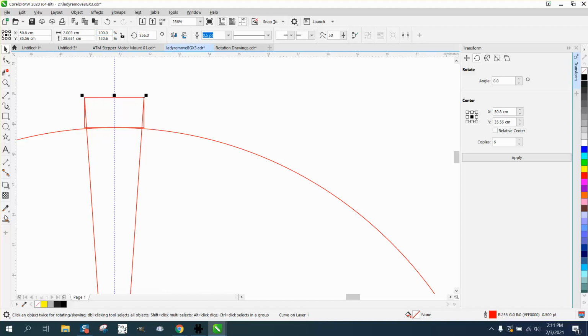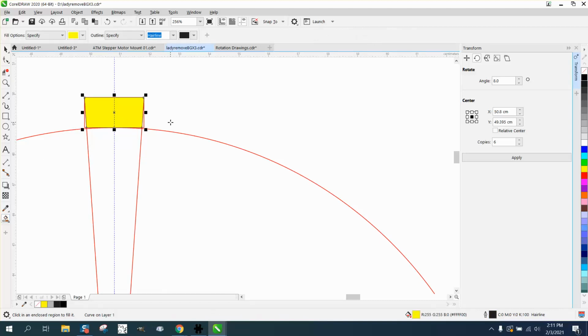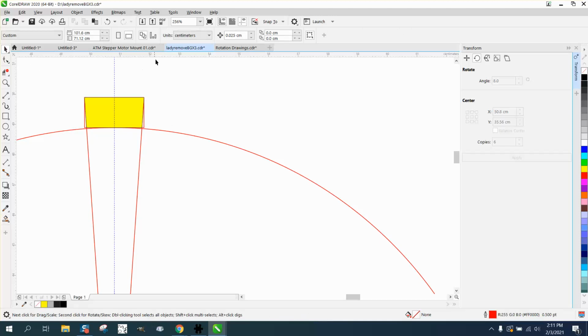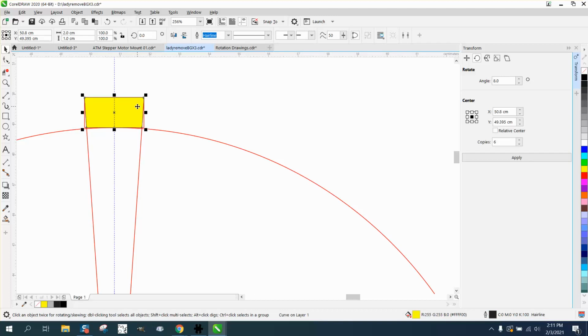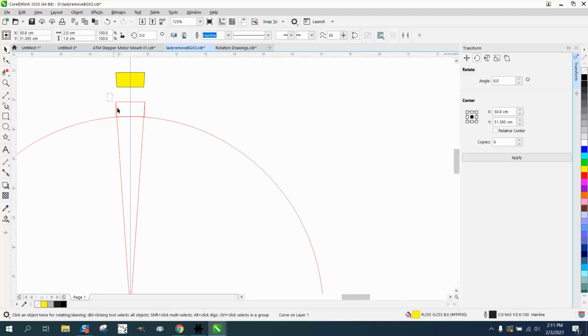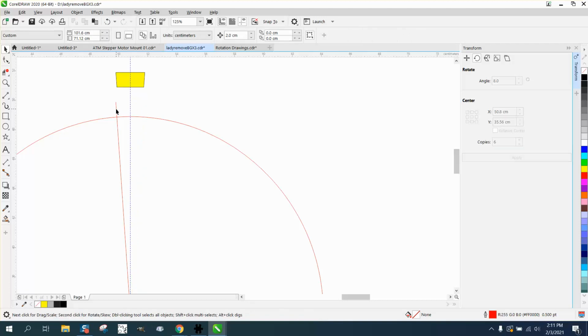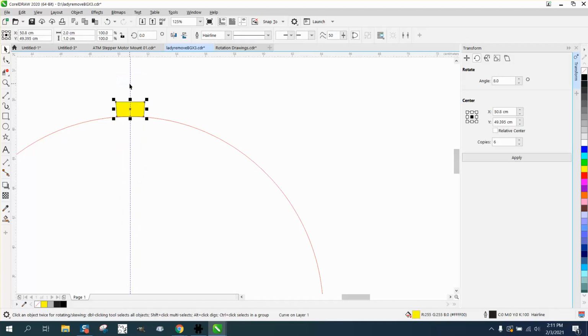Then Control D and make a duplicate and rotate it a negative 4 degrees. And then take the Smart Fill tool and fill in this shape. If you ever nudge something lightly and you need to nudge it back, you need to nudge it back so it's in the same spot. Now let's take away all this stuff. Whoop, we want our circle. And we'll nudge that right back, but we'll go ahead and left click. And I'm going to make them in black this time.